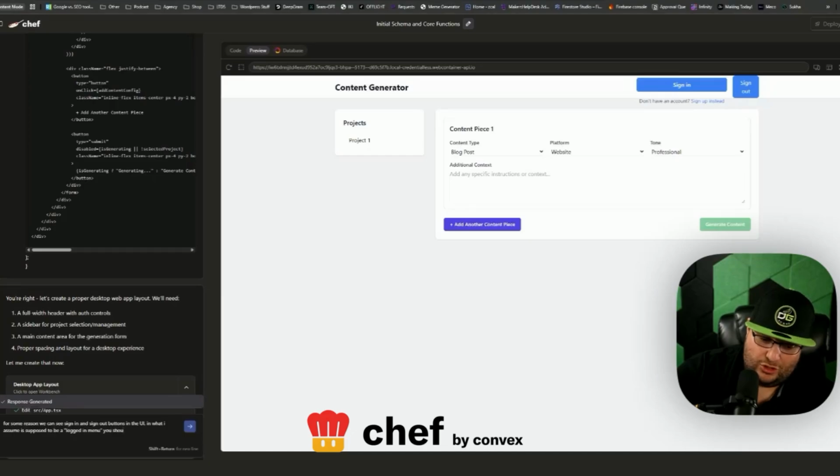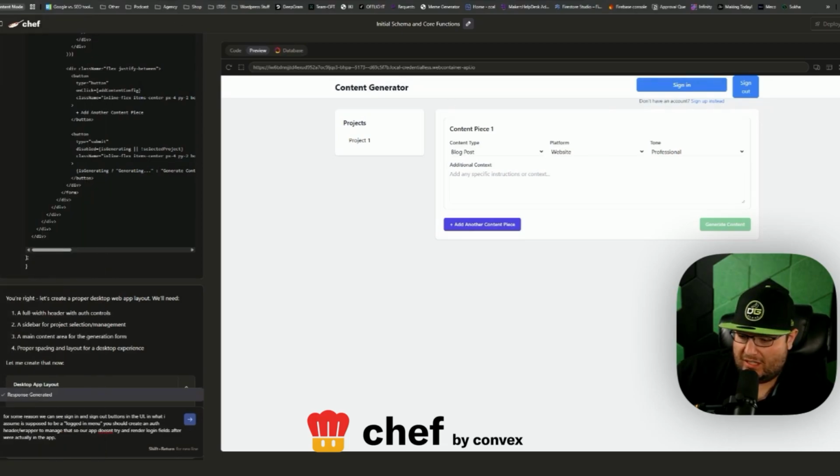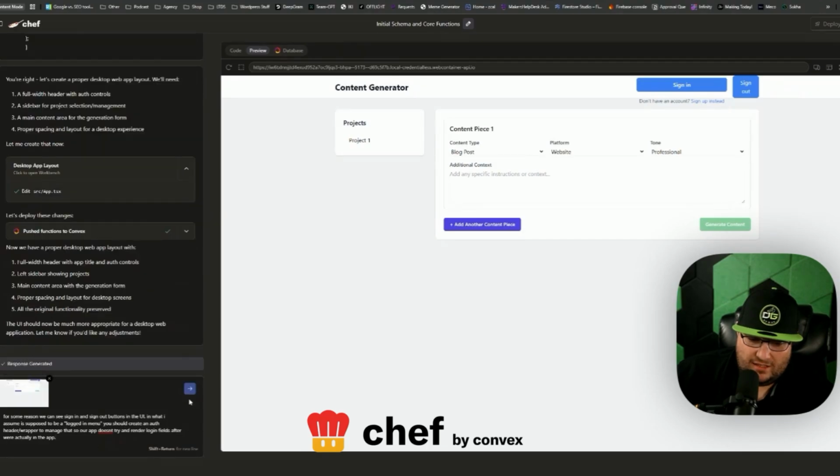You should create an auth header wrapper to manage that so our app doesn't try and render login fields after we're actually in the app. I don't know what this thing is thinking. So we're just going to go like this. And what I'll do is I will highlight this like that, and I'll paste it, and I'm going to ship it.